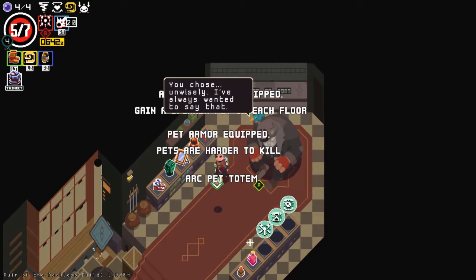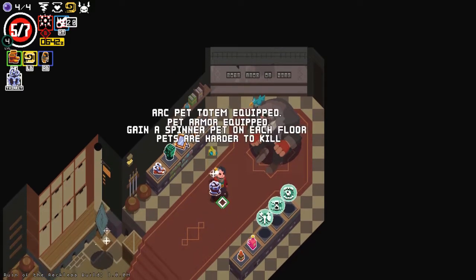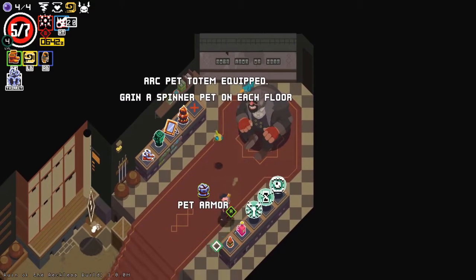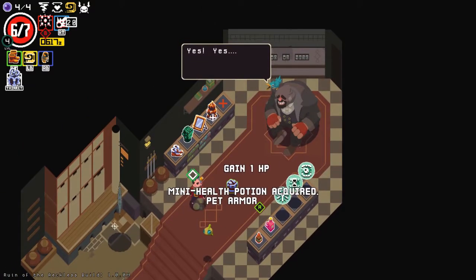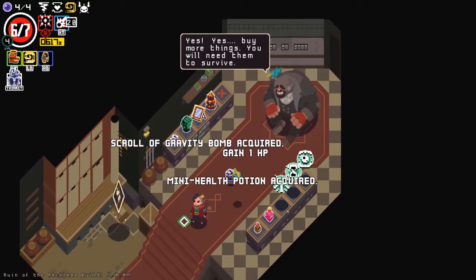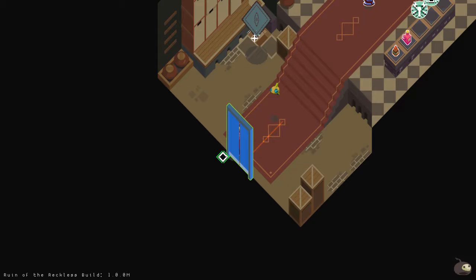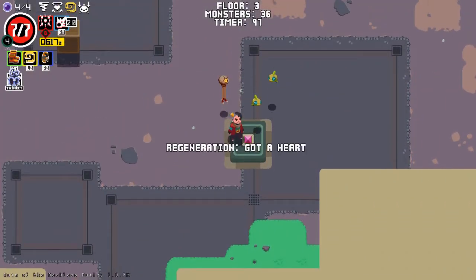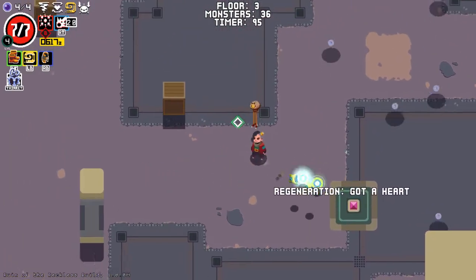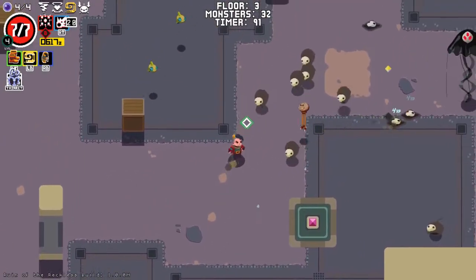So I can only have one of these. Why? It'd be nice if I could sell one of these. Let's get some health. Yeah, it'd be nice if the GUI text was a little bigger. But what the heck? I have like 3 pets now. He's like a melee pet. Nice.